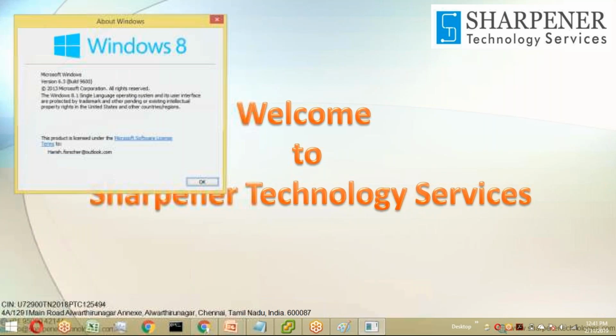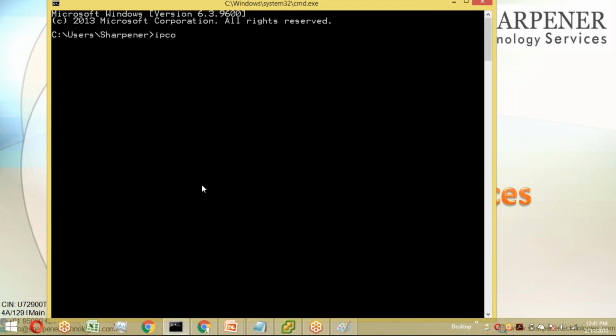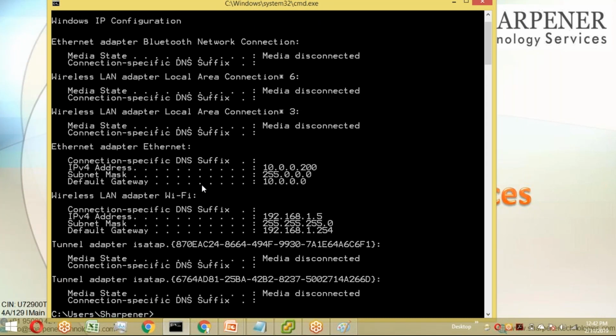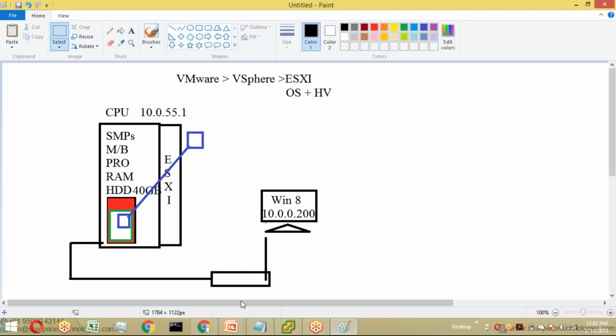VMware, Windows 8 is the operating system which I have installed here, and I would like to show you the IP as well. IP config. I have an IP of 10.200. In this box, you could see that there is an Ethernet adapter, and through the Ethernet adapter I have connected with the switch. That's what I meant before.